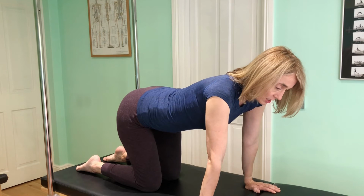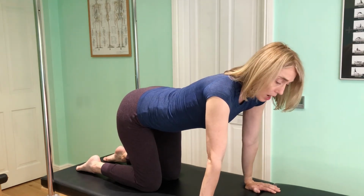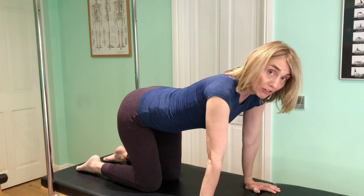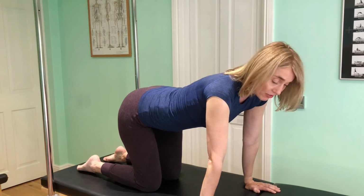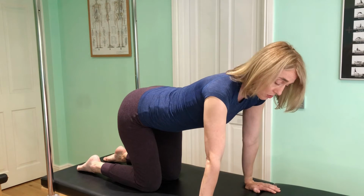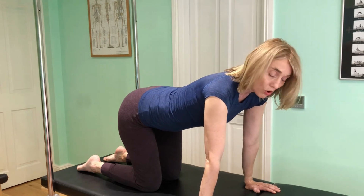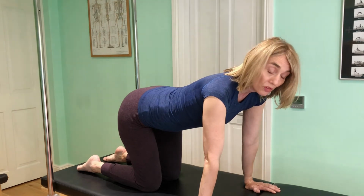Now, if I was in a class or I was exercising at home like you, I would feel really, really vulnerable if I was asked to do any kind of weight-bearing activity like sliding one leg away, lifting it up, even considering doing something like a plank. So I don't feel particularly strong or connected, which makes me vulnerable to injury. So we don't want that.